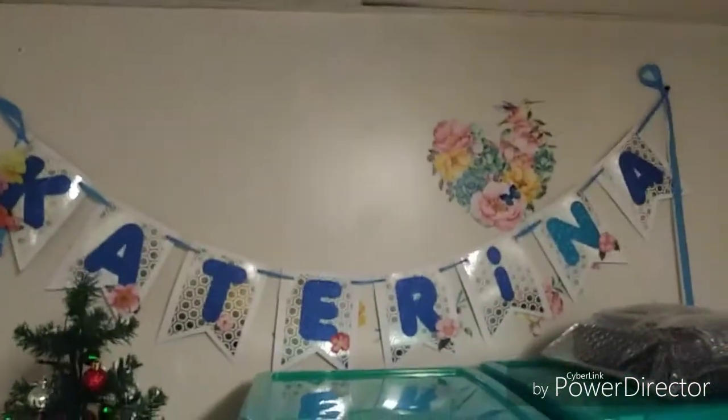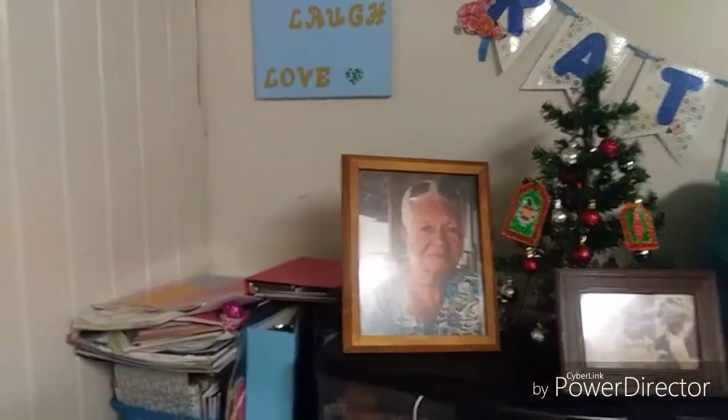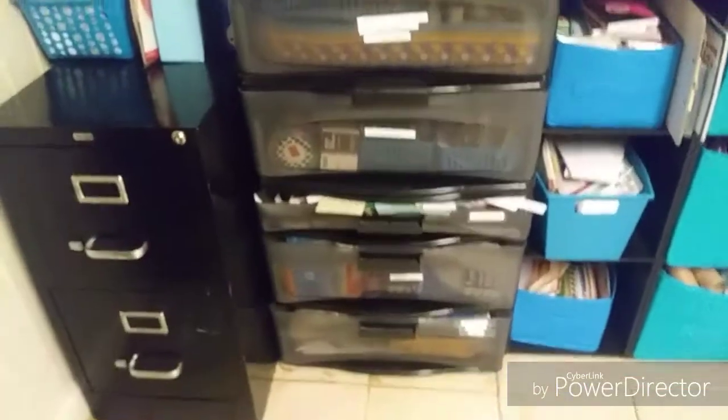I have my banner that I made. That's a picture of my grandmother — she raised me, she passed away already, so I have it there. I made that 'Live, Love, Laugh.' My special grandbaby that I adore. Those are the door drawers where I have things — storage right there — some other things: tassels, bowls, banners.